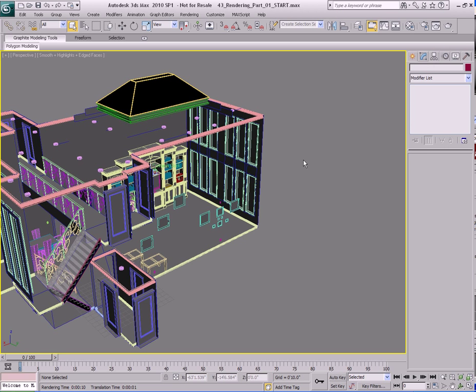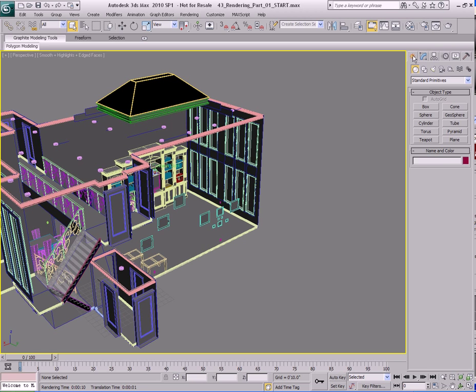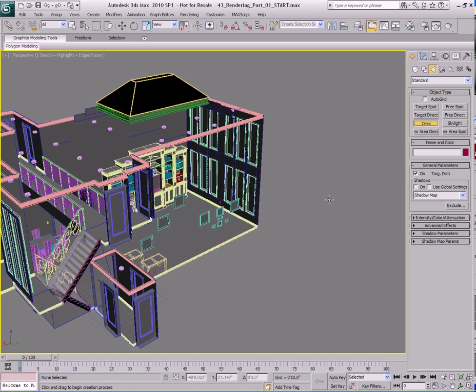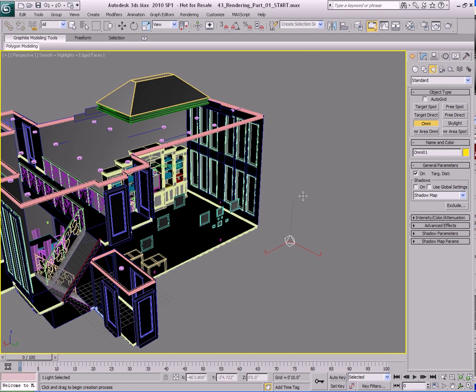See, when we create a light in our scene, that tells 3ds Max, there's a light in the scene, please shut off the default lighting. So I'll go to the Create tab over here, and I'm going to go to the little light button right there. I'm going to switch to Standard here in the drop-down list. I'm just going to create an Omni light and just place it anywhere in our scene like so.